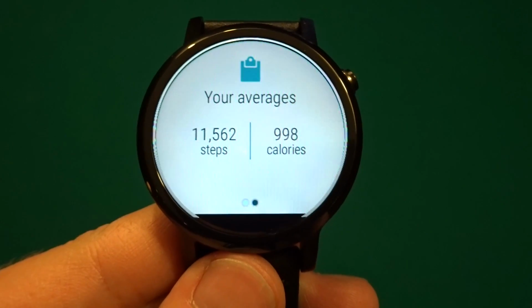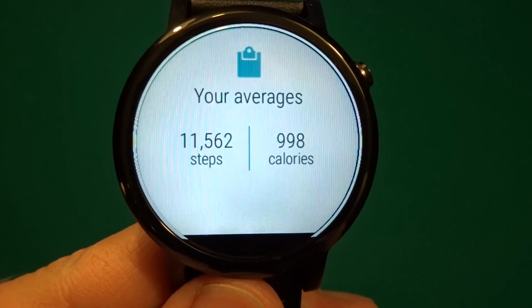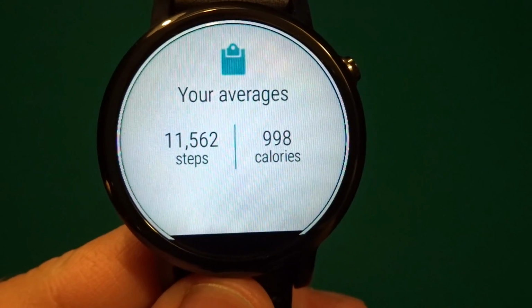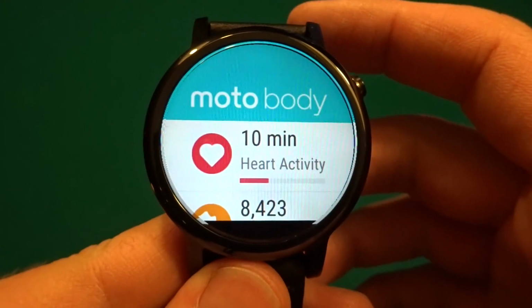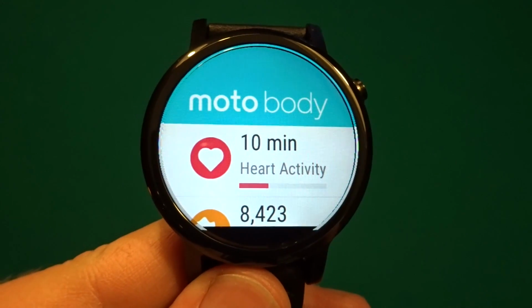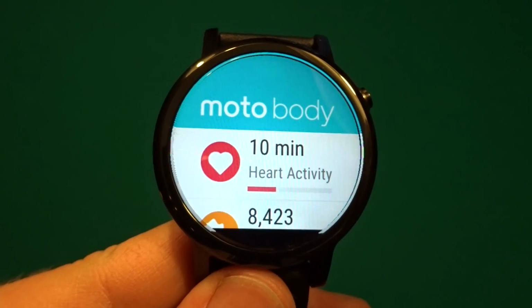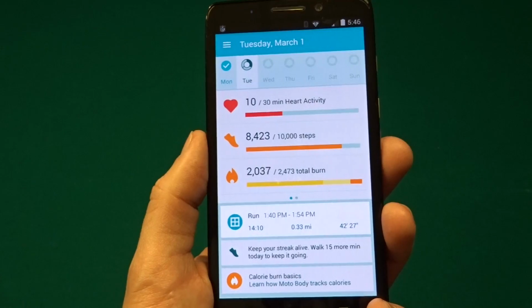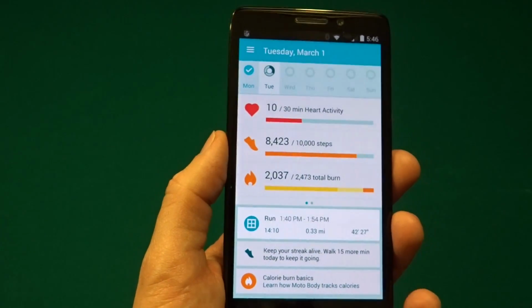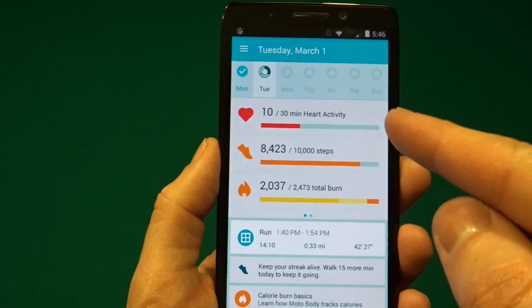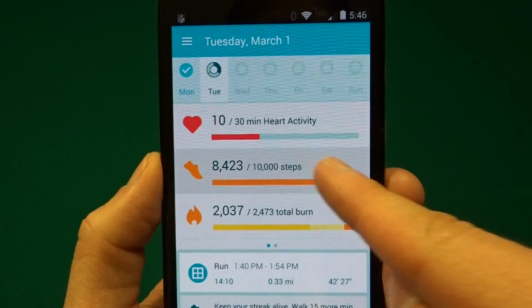And click analysis, and this basically just shows averages here, which is also kind of handy for just a quick reference. So what I'm going to do is grab my cell phone and show what the app integration looks like. Alright, so we'll touch on the app here quick, and I'm not going to spend a whole lot of time with this, but basically here's your main dashboard.